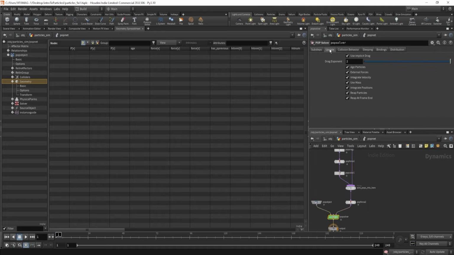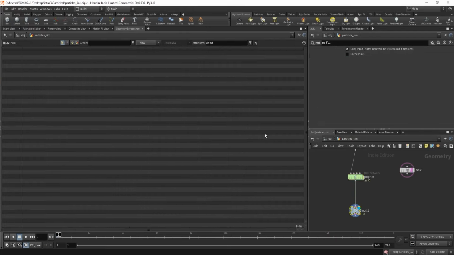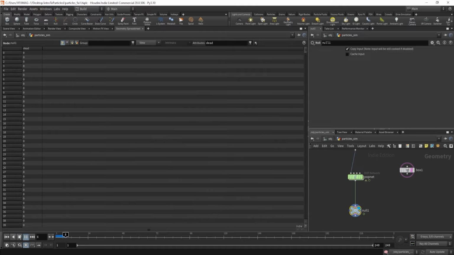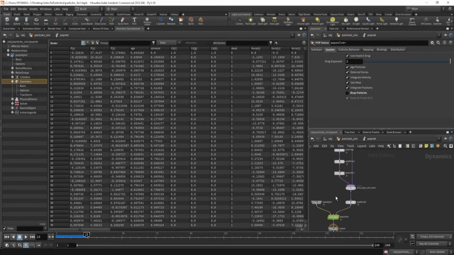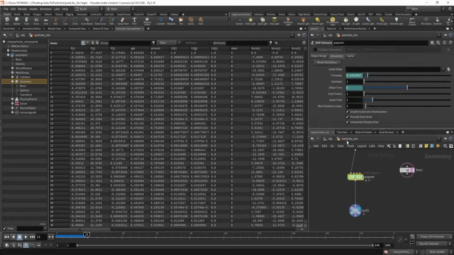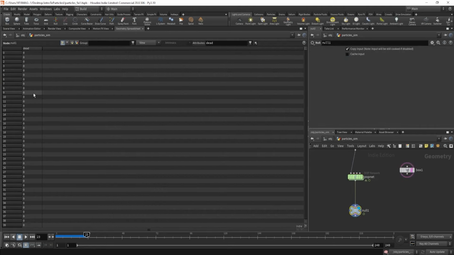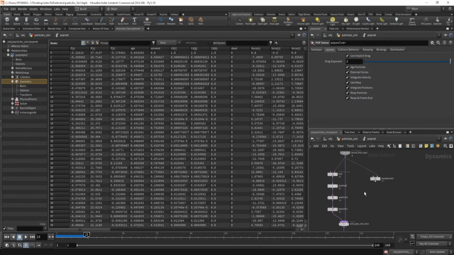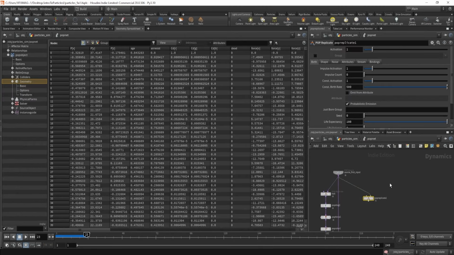To visualize that, we can just turn this off. Kill particles means it will delete, so I don't want to delete particles. I want to keep them in the scene so you can just check. So these are dead particles and I want to utilize them. In the geometry spreadsheet, it's not visible from 0 to 1 because it's dead. But inside here, it's visible.